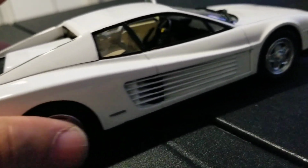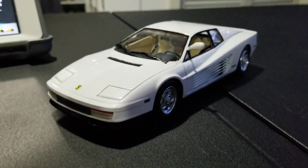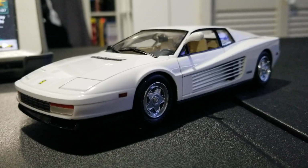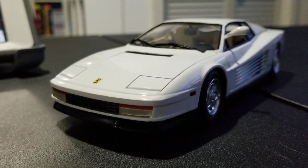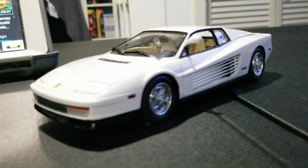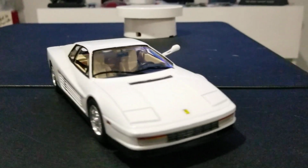For the most part. The door cards I wasn't really happy with, as I don't think they are molded to the right size or shape. But overall, it's a very attractive model when it's finished. And like I said, you just put in a little bit of extra effort, relocating the wheels, a little extra detailing on the interior and on the engine. And I gotta say, it builds up really nice. Had a lot of trouble with painting this one, but the end result, I think, was worth all the effort.